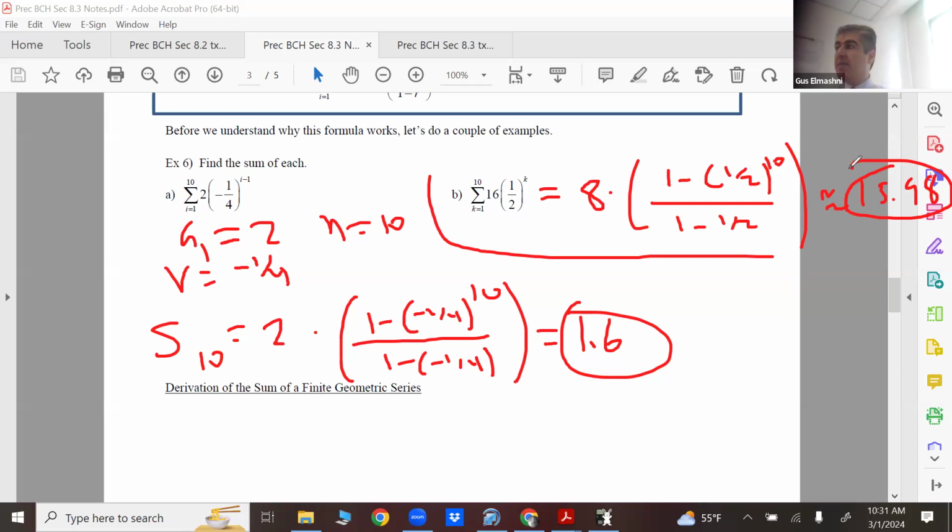Because when you plug 1 in for K, the first term is 8. The difference between these two is the exponents, i minus 1. Right? I didn't see that either initially, until Pam corrected me.